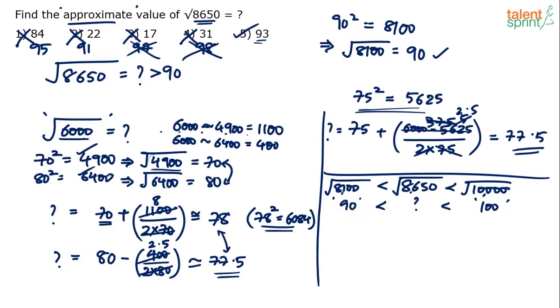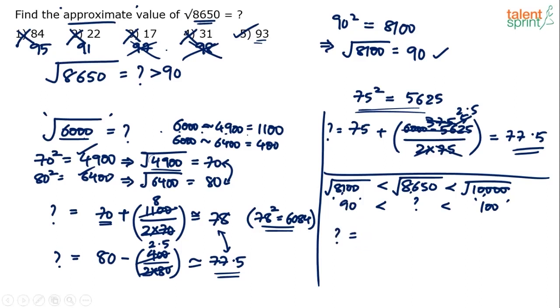Since the answer is closer to 90, some of the options can be eliminated. 97 can be eliminated because 97 is closer to 100 when compared to 90. 98 is also closer to 100 when compared to 90. 95 is exactly between 90 and 100, so we can't really say anything about it. 91 and 93 both are closer to 90. So this way you see some options have got eliminated. Of course, we need to do the next steps to find out the final answer, but elimination works. Now what do we do? Find out the actual answer.